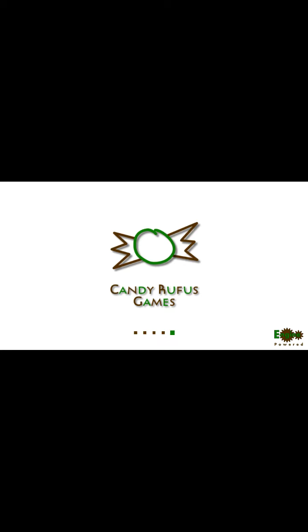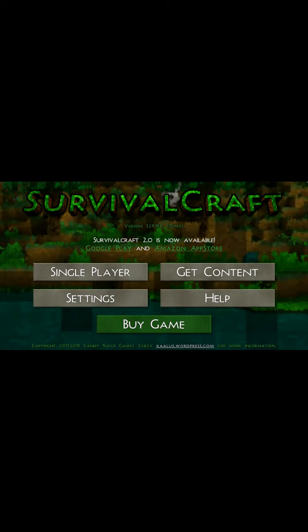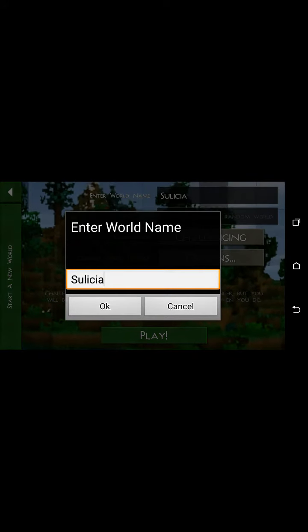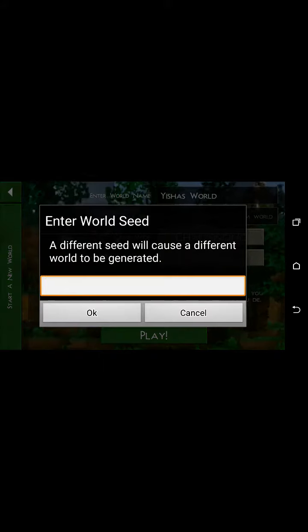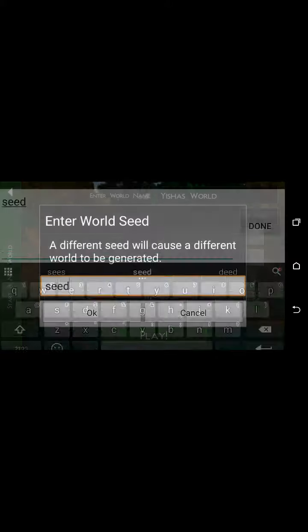So let's see here. So yeah, I really liked that last game. I got kind of caught up in it. I think I might like this game too. Single player. New world. Enter world name, Slucia. Why would it be named Slucia? I'm gonna name it Yisha's World. Da da da da. Seed will be seed. Cause why not?